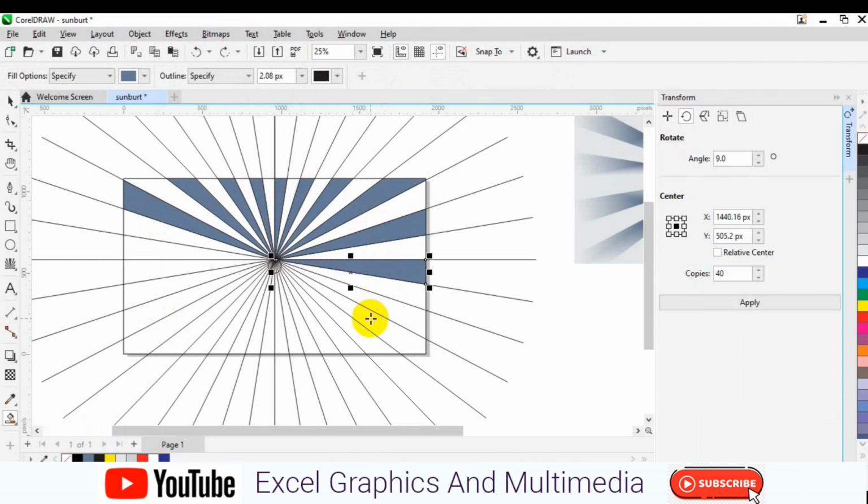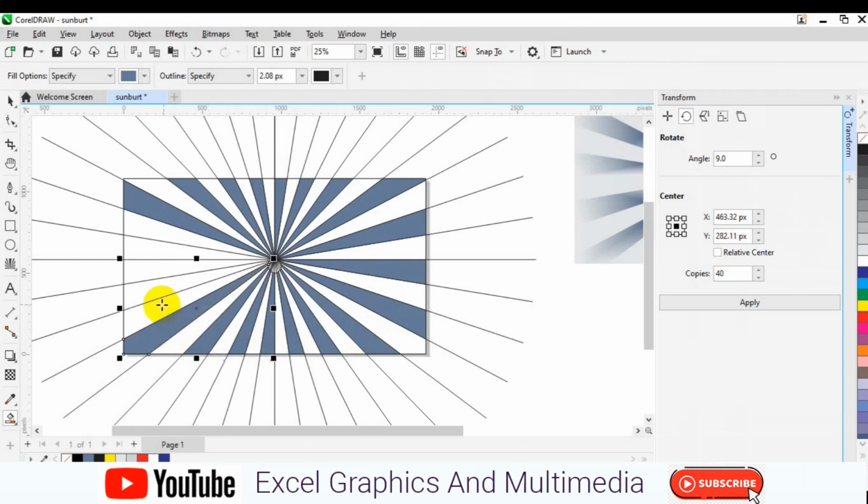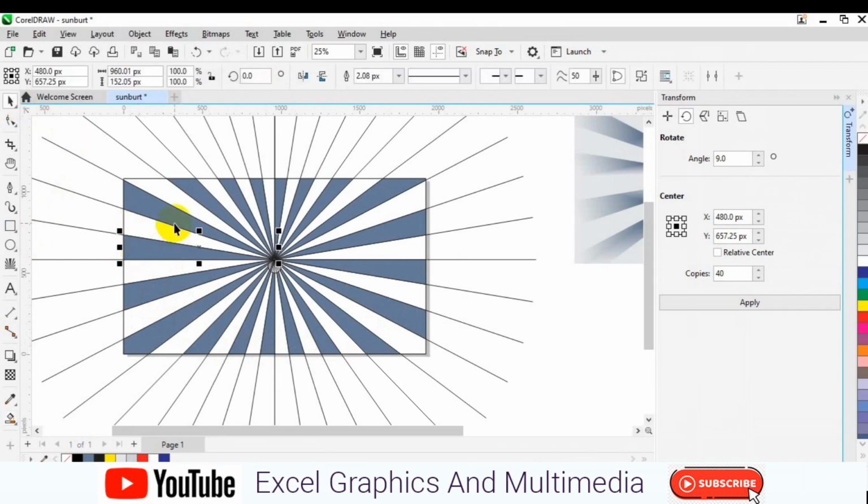Control Z. Control Z. Boom. Now the next thing you have to do is press the Shift key on your keyboard and select those areas you were able to fill.